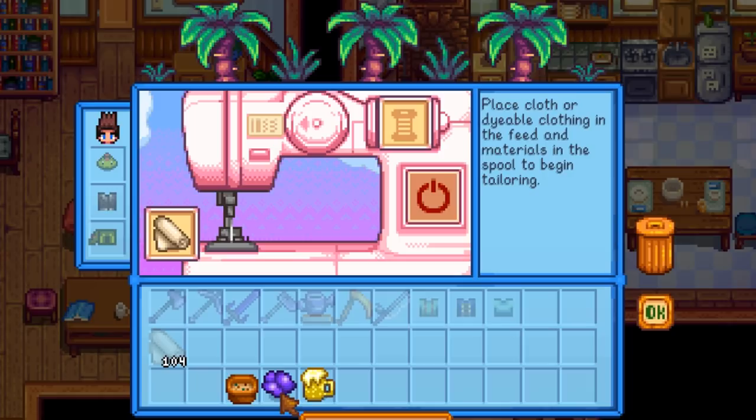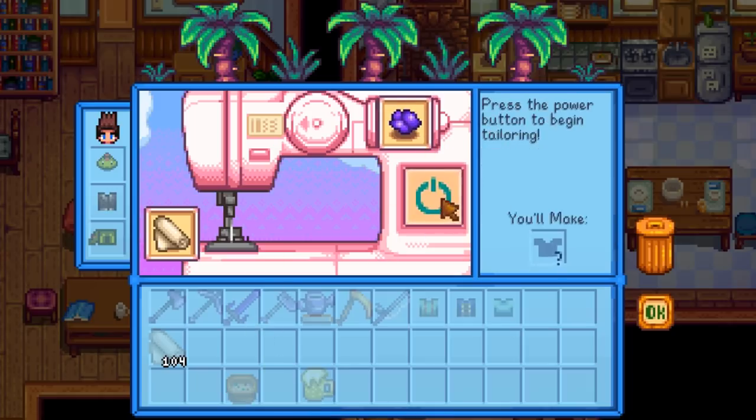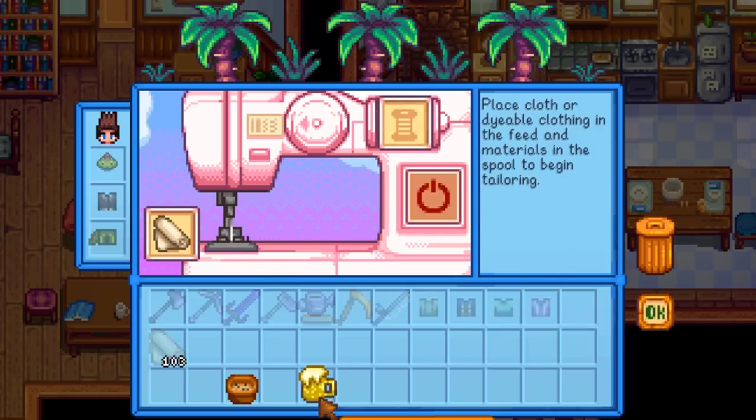We may as well use the items we've got on us. An amethyst. I'm guessing this is just going to be a purple shirt, right? Yep. The colour of the clothing is dependent on what colour of item you've used.